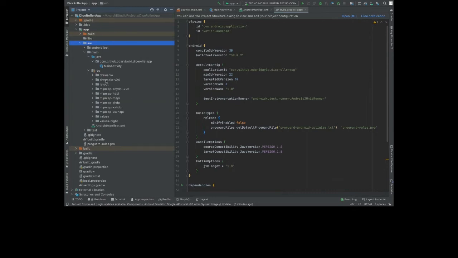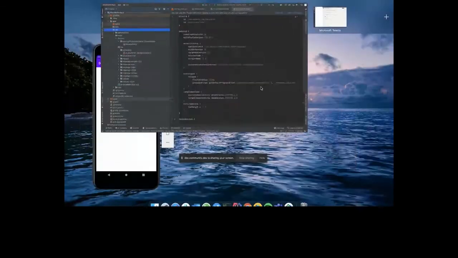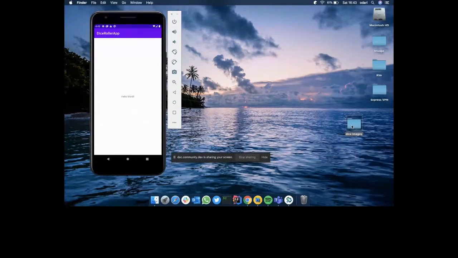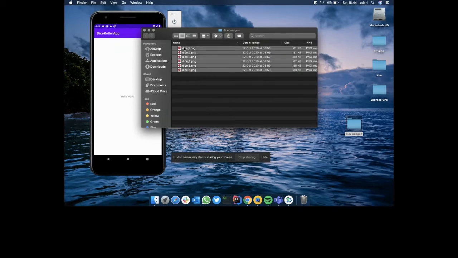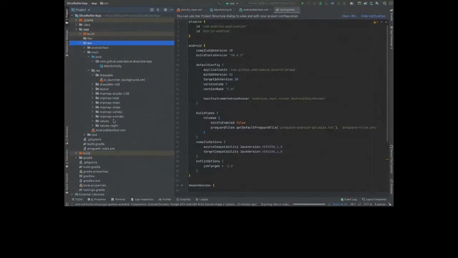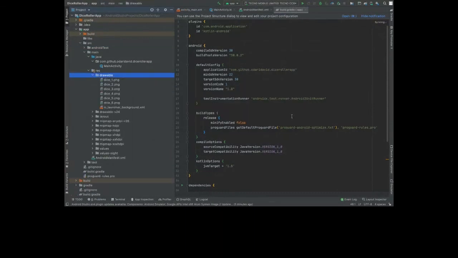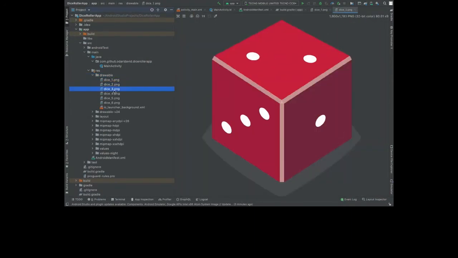And like I said, the drawable folder is where the visual media lives, so I can just go ahead and copy these dice images. Nice. So now we have the dice images that we will be using.